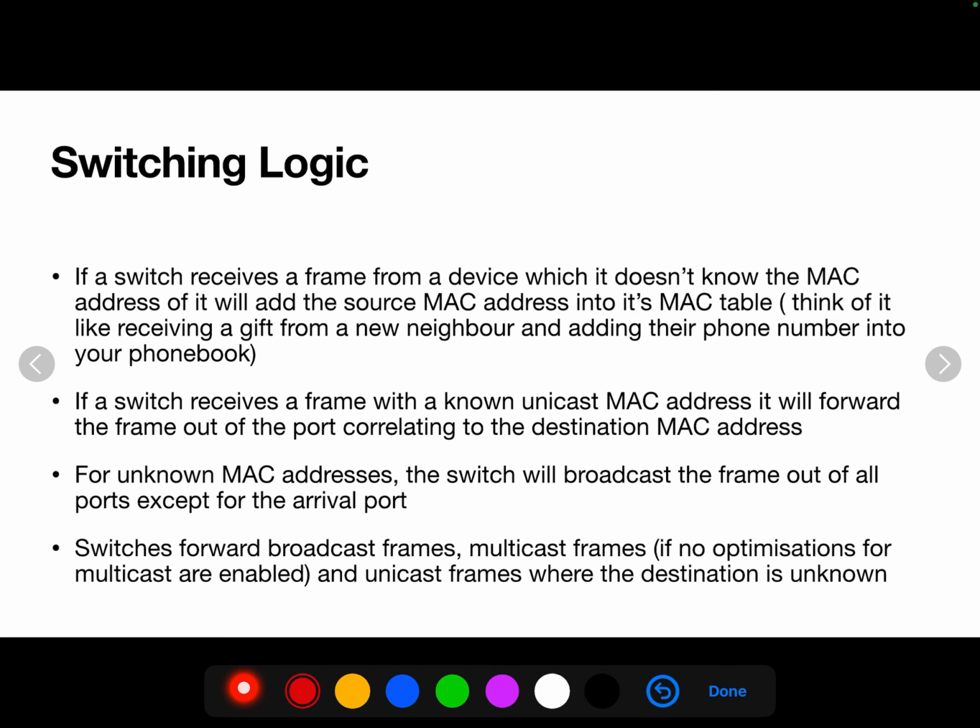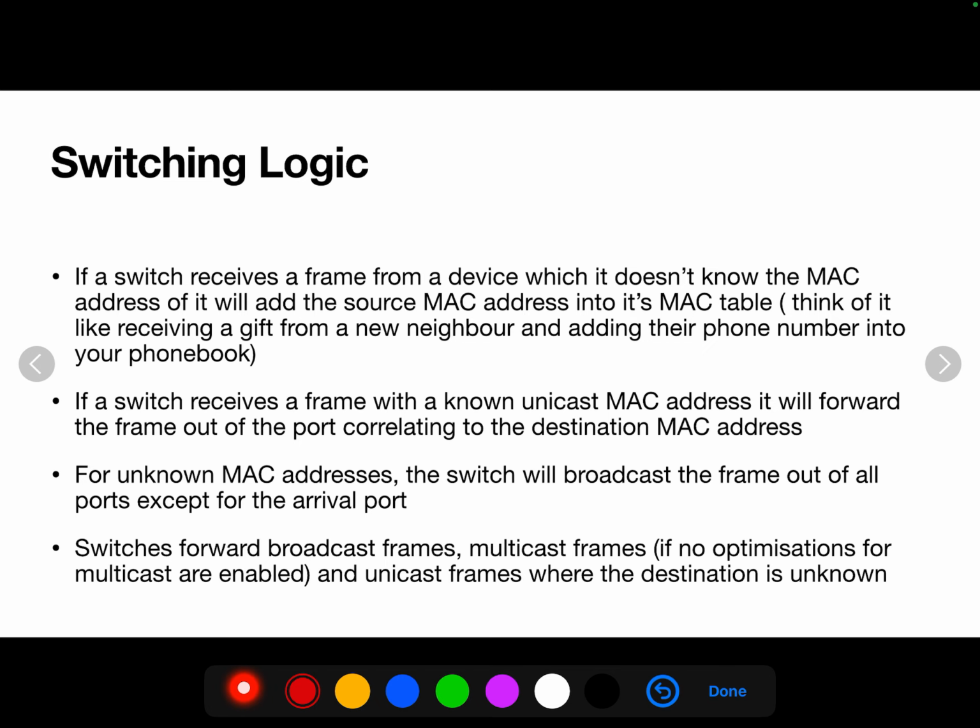Secondly, if a switch is receiving a frame from a known unicast MAC address, it's very easy then. You know, hey, I already know you, I'm just going to send out that frame because I know which port relates to that MAC address.